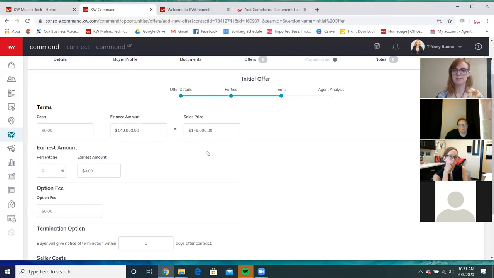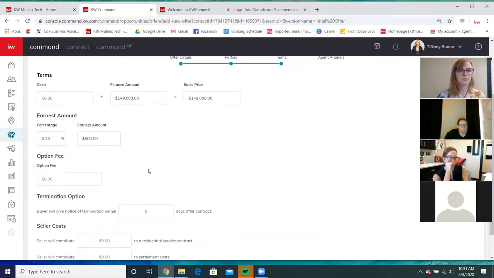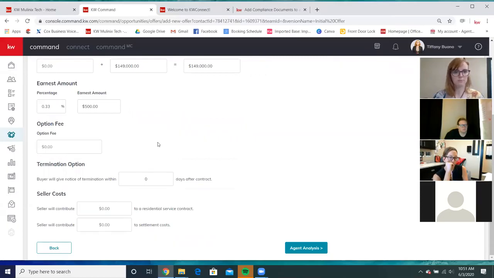The sales price is going to be that, that's $1,000 under our budget, okay? Their earnest money, they're going to put in $500. We don't have an option fee, I heard. I don't know if that's true. Do we have an option fee? I didn't think so. Not in Oklahoma, no. Yeah, see, so some of these things are a little funky. Like I don't even know what that is. But we don't have one, so just skip it.